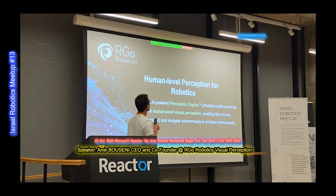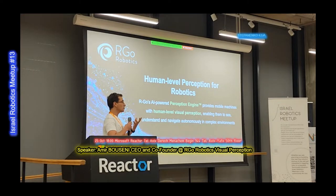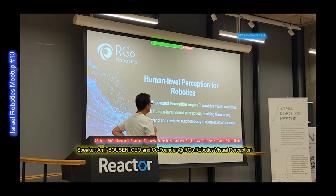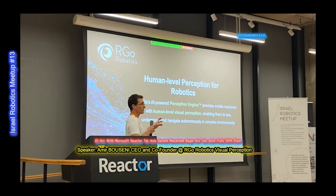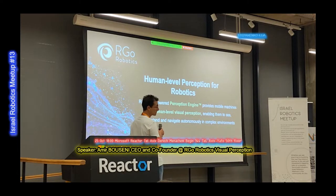So our focus is on what we call human-level perception for robotics. When I say human-level, it's mostly the ability to move next to humans, so you need to have the same level of understanding. The idea is to focus on environments that are complex. So robotics are deployed pretty well today in static structured environments, like manufacturing lines. Anyone that's seen Amazon Robotics, this is a caged environment for robotics. We have good deployment of robotics there. But our goal is to enable mass deployment of robotics in challenging outdoor environments, uneven surfaces, next to obstacles, next to other moving machines, like forklifts or other robots in the real world.